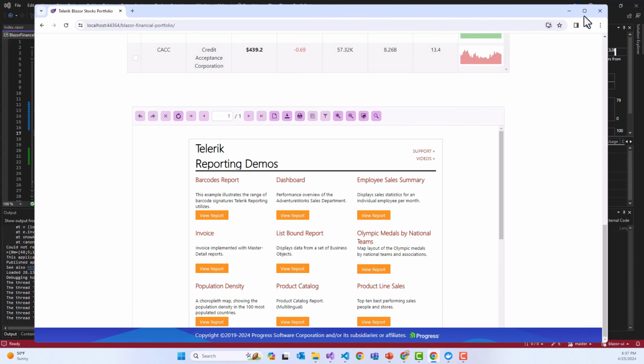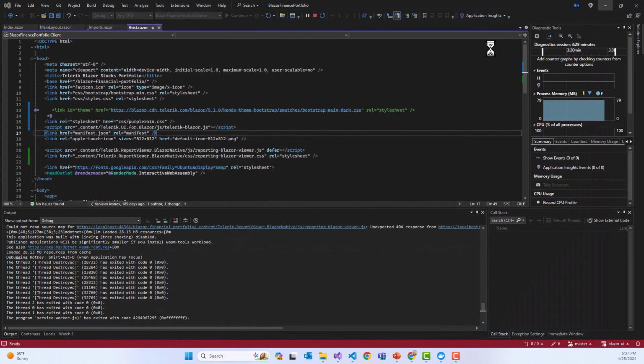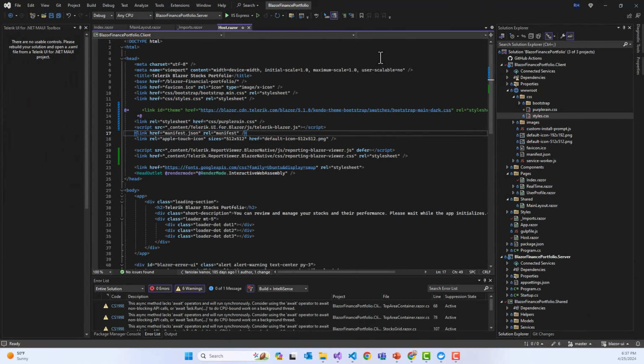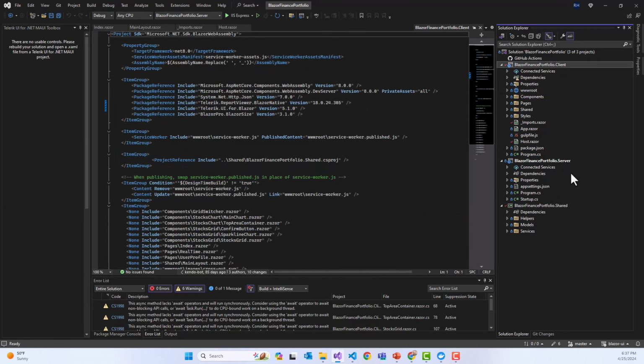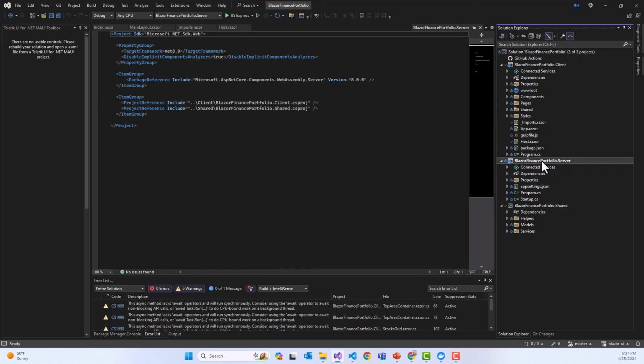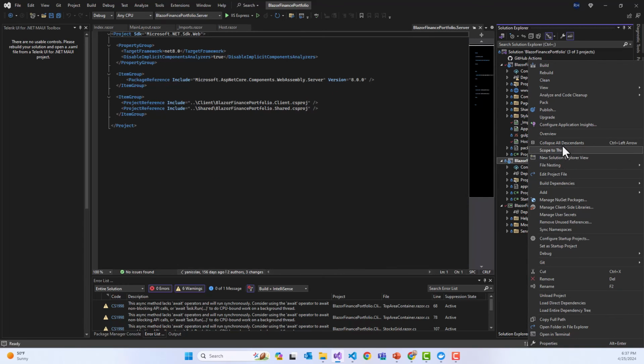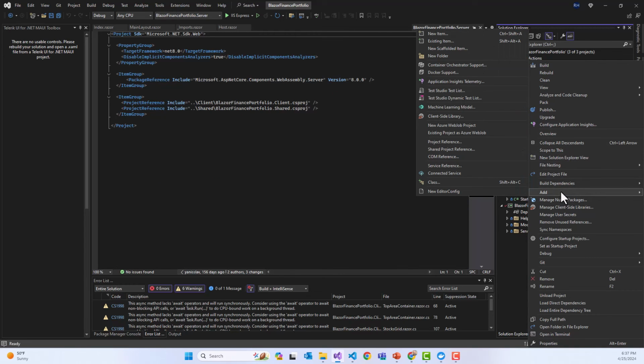So we can minimize this, close our demo. Okay. Now something else to be aware of is that in an ASP hosted application like this, where you have the client, server, and shared model, the deployed project is going to be the server project. So we'll right click on server, go to add, and Docker support.